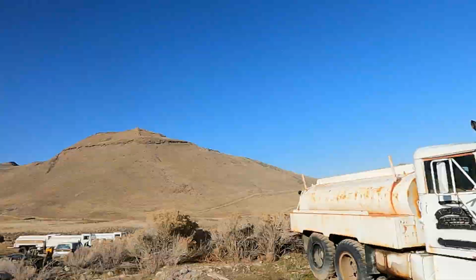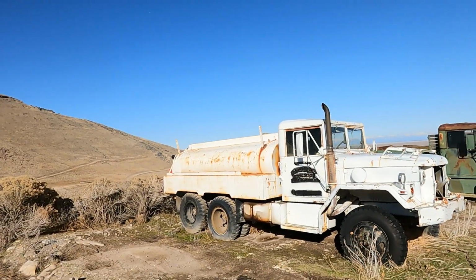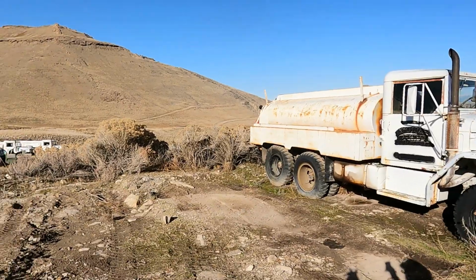Well, I'm not going to show the rest of it. Today we got to move this truck out of the way and just do some cleanup. And that'll probably be it. I probably got a couple more things, but we'll see what we're going to do. It's a new day, more cleanup. So I basically decided I'll end the video here.